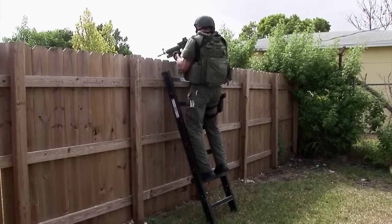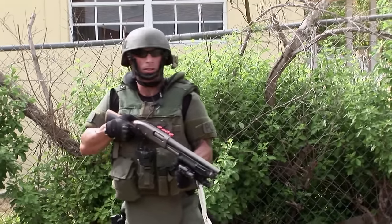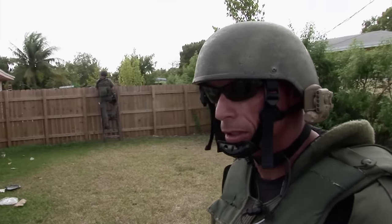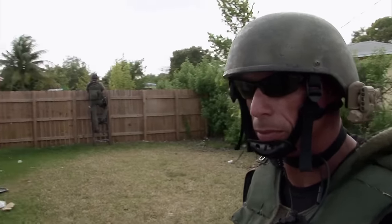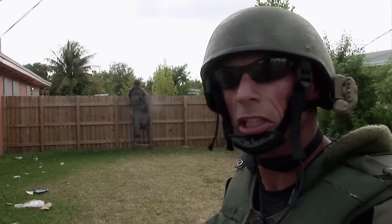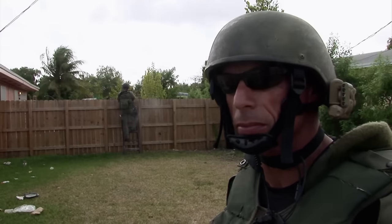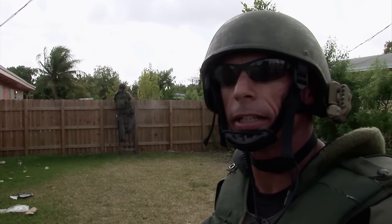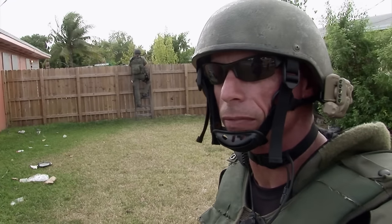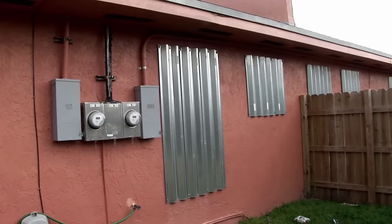Whilst Dave covers the rear of the house, his field training officer covers him. Well, you don't have to like the guy. You get to separate your personal relationships from the job. Me and him get along good, so it's a little easier. But sometimes that can get in the way when you have to counsel him or get on his butt a little bit. That might hinder a little bit, but still, he's got to take it like a man. If he screws up, he'll do better next time, and I'm going to let him know.